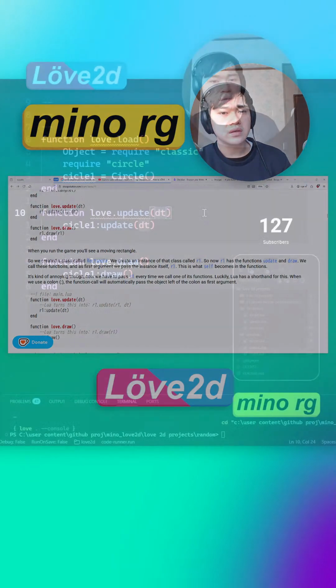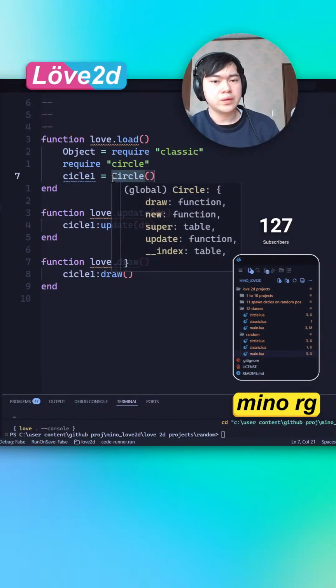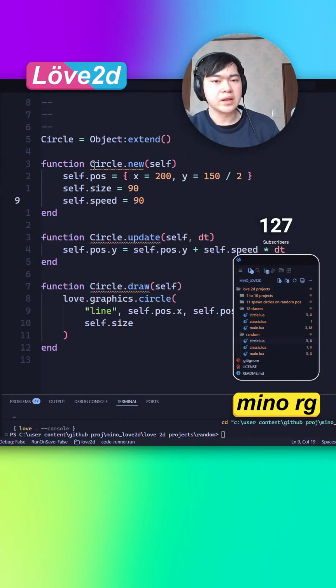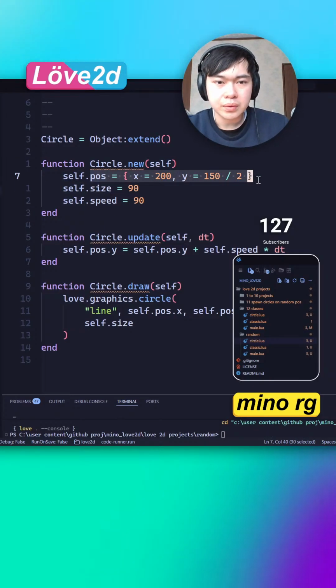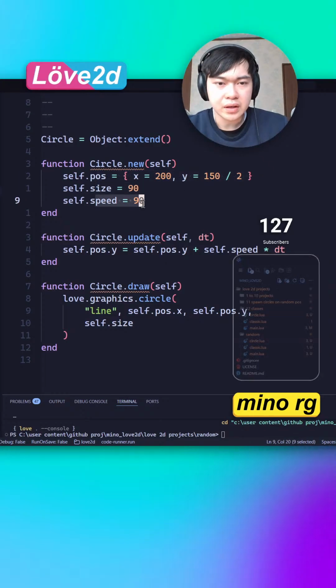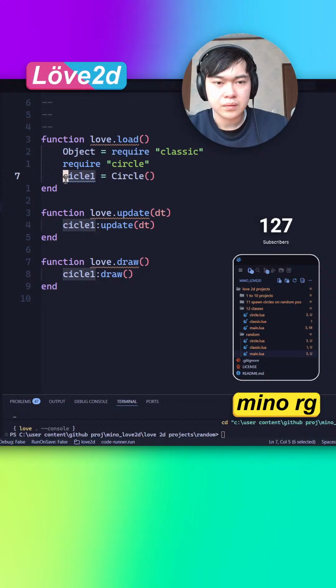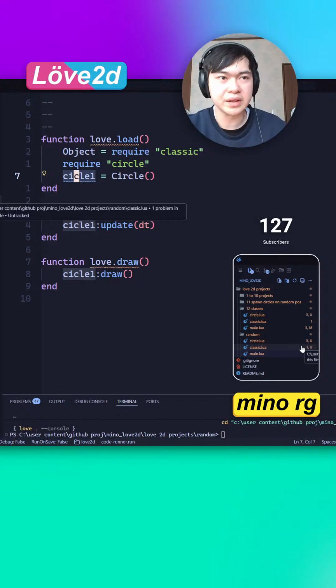Okay, that makes sense. So circle 1, if you do circle this, it's gonna call the function, which is circle.new. And what circle.new does is it assigns the position, size, and the speed. Now, these things inherit circle 1. So circle 1 has those properties right now.